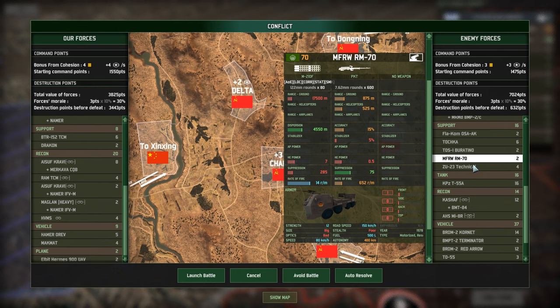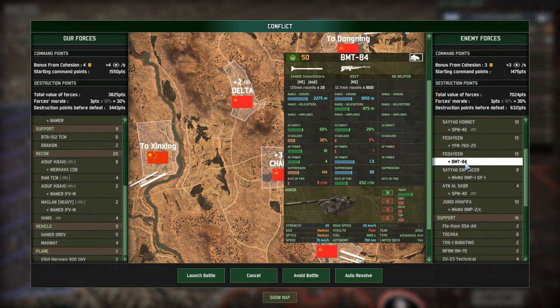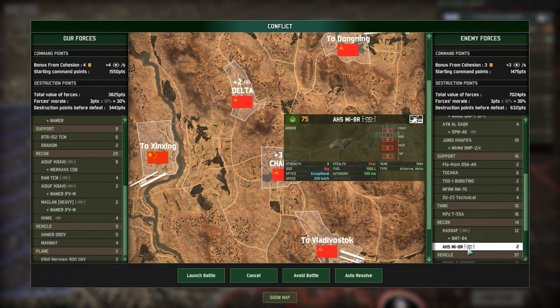T-55 tanks. Seriously, this is some sort of spare regiment, because these are far more dangerous. The BMT-84. Kashaf with the Metis M, but a terrible range. 1575. Also transported by Metis. I'm going to have to kill a load of these things. If I'm going to do this, I think it might be safer to wait for the tanks to show up.